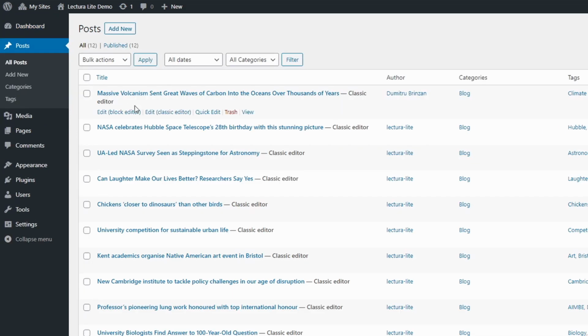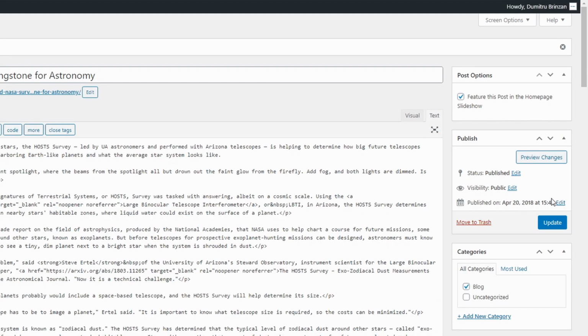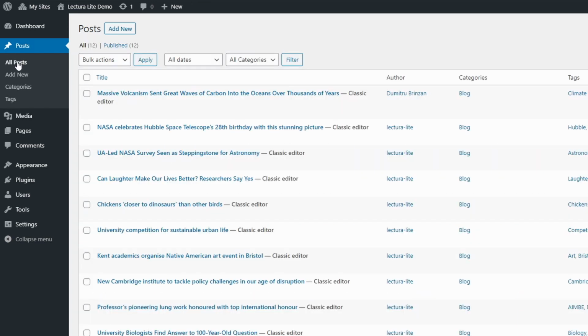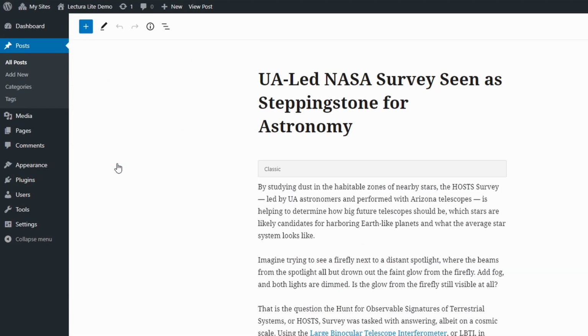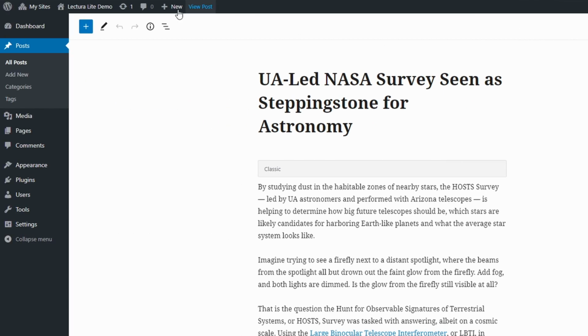We have to edit the post that we want to add. If you are using the classic editor, find the Post Options box and check the Feature this post checkbox. Save our changes by clicking the Update button. If you are using the new block editor, click the gear icon in the top right corner and find the Post Options box at the bottom of the list. Save our changes by clicking the Update button.